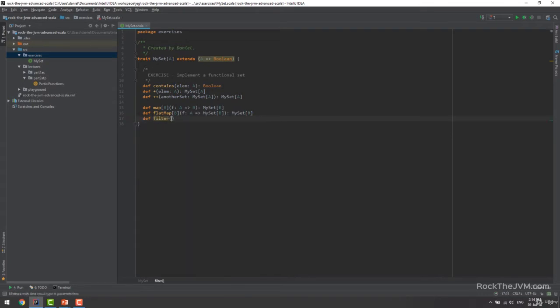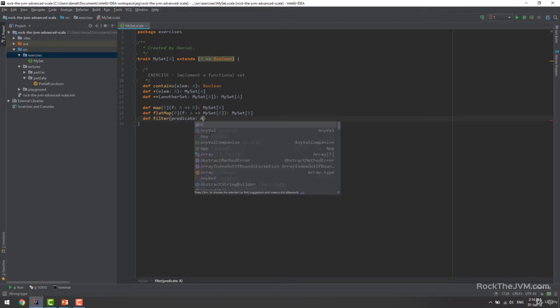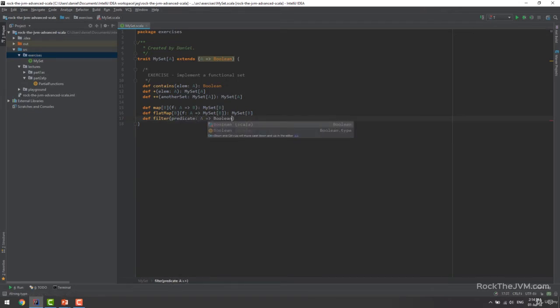This is going to be very interesting when you implement it, because it's already an A to Boolean type hint, and this will return a MySet of A.